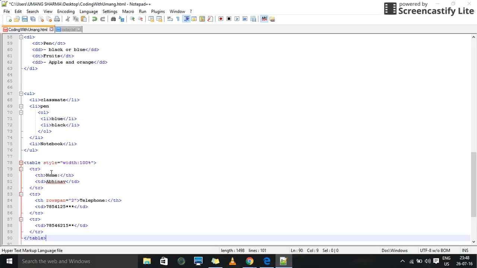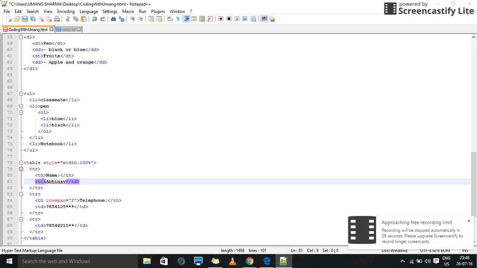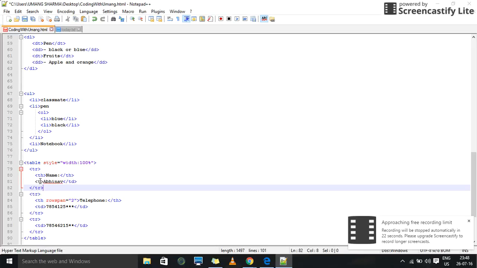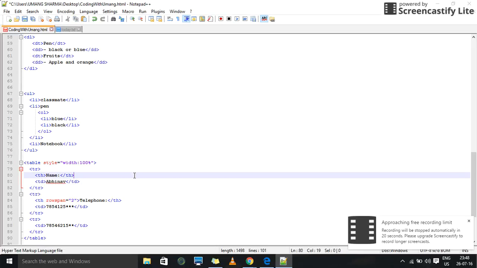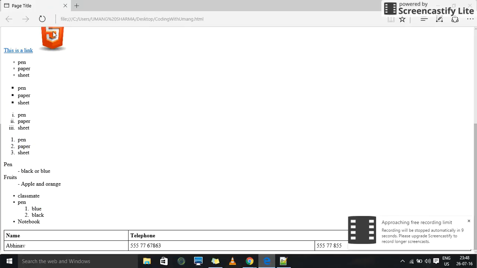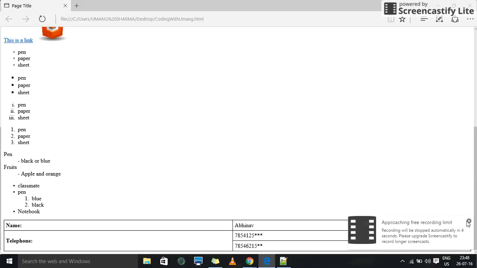Abhinav is table data, so I need to change that. Okay, no problem, table data I'm giving. Abhinav, trying to save. And for rowspan, I'm giving rowspan 2. It is for combining, and you can see here the data. Yes, it's coming here, and you can see the output.